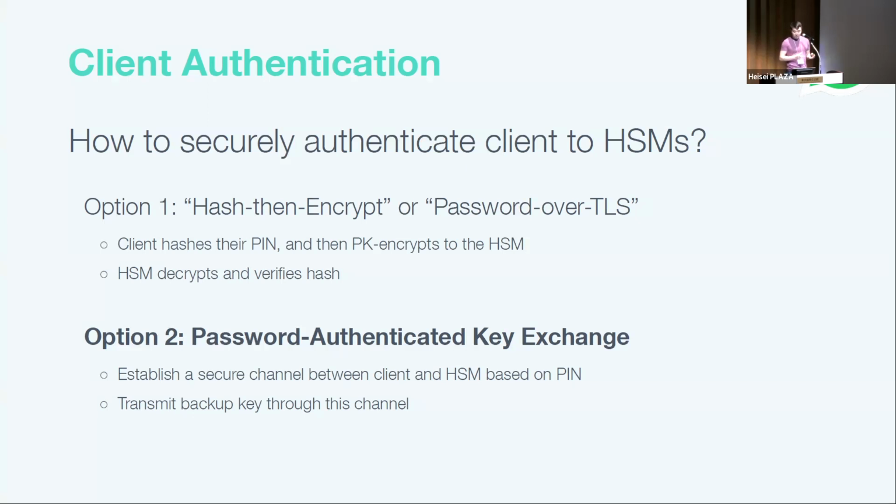One problem with this approach is that the privacy of the user's password relies entirely on the user trusting the hardware security layer in our setup, because the HSM gets to see a plain text version of either the password or the hash of the password, depending on how you do that. So in our design, we decided to go for a slightly more advanced approach, which is to use a password authenticated key exchange protocol called OPAQUE. And one really cool thing about OPAQUE is that it guarantees the password is never actually exposed to the HSM server in plain text. We'll talk a little bit more about that in just a second.